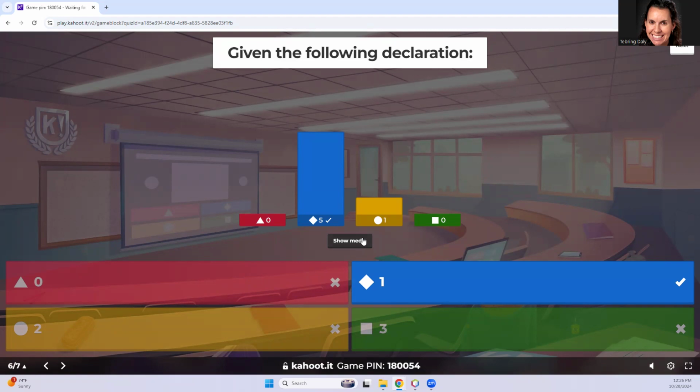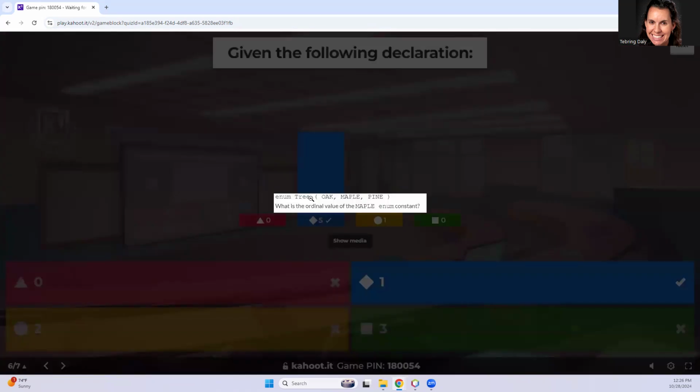Okay, good job, guys. So this is the same as an array. So an enum with oak, maple, and pine. The ordinal value is how you pull, starting counting. It starts counting at 0. So if you wanted to pull maple, it would be 1 because it goes 0, 1, 2. So ordinal might have tricked you a little bit, but it's just the index value, the same as you use for an array. Ordinal means in order. If I wanted to pull maple, what index value would that be? Does that make sense to everybody? Sorry about the wording. That might not have been the best wording.